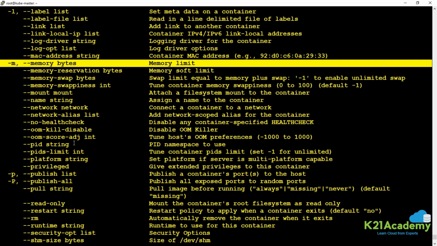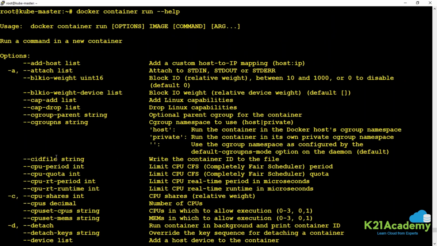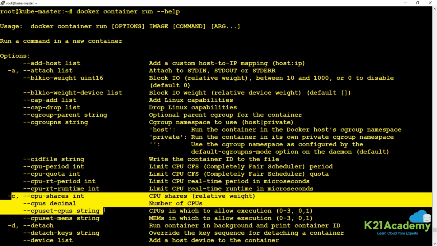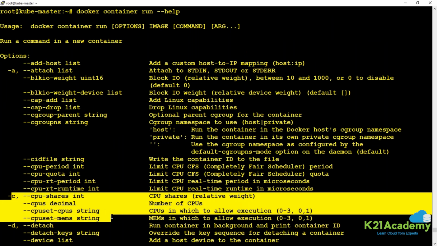We don't want that. We understand our application. We know our application does not need memory beyond a certain limit. So when we ran our containers, we made use of hyphen hyphen memory or hyphen m as an option, and we set the upper limit. Beyond this limit, your container could not make use of the memory. What happened when it hit the limit? Well, based on how you have defined your application, maybe an out of memory exception and stuff like that. Similarly, you had something else, hyphen hyphen CPU, where you could define how much CPU your containers can make use of.